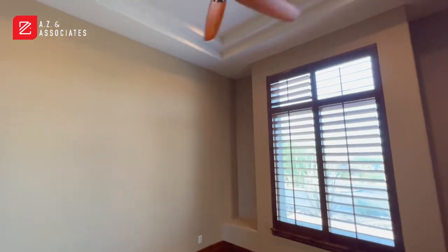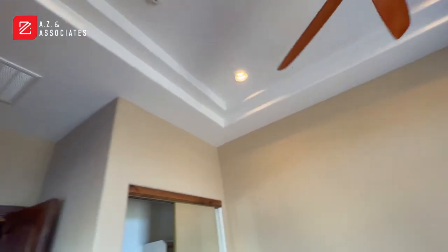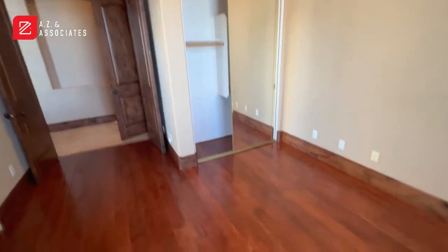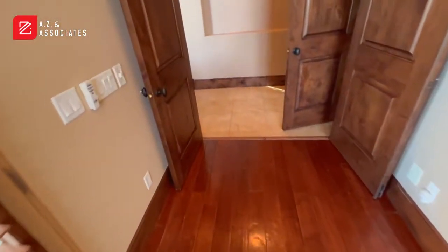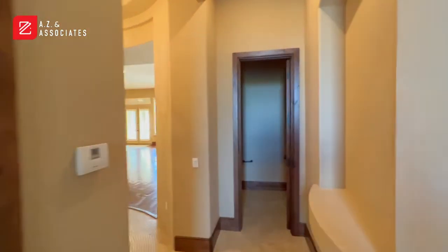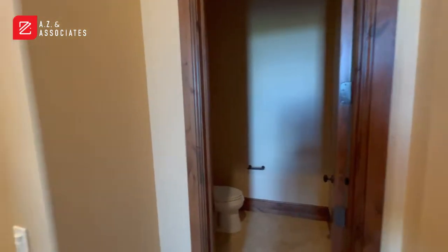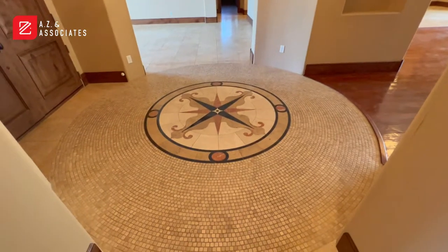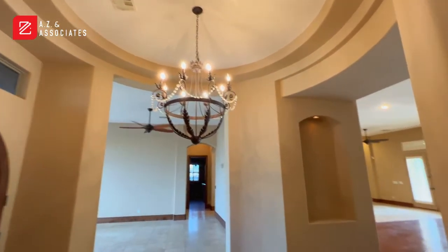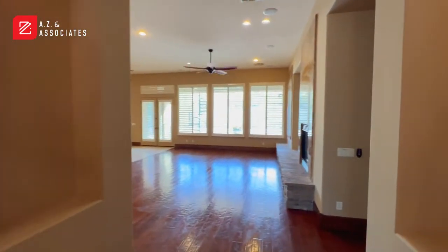This is going to be one of the bedrooms — look at the attention to detail in the ceiling. These high doors, French wood floors. This is going to be a full bathroom, one of the four. And here's the half bath. We didn't pay attention to that crest that is directly in the center of the floor as you walk in, along with the chandelier. Each room has its own ceiling fan.